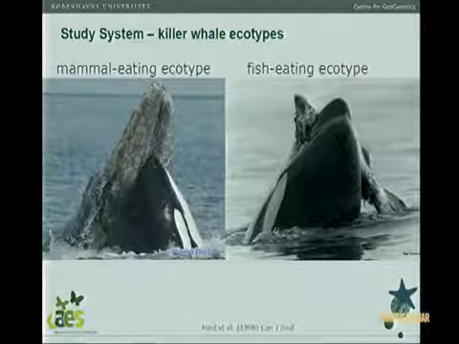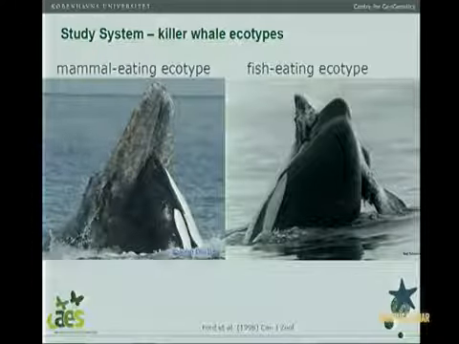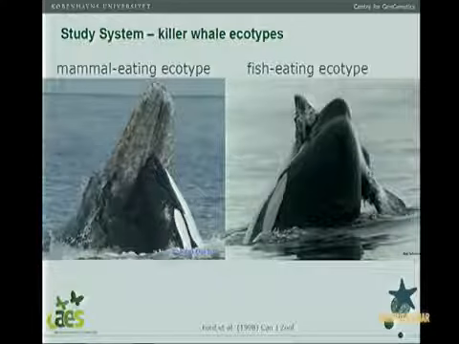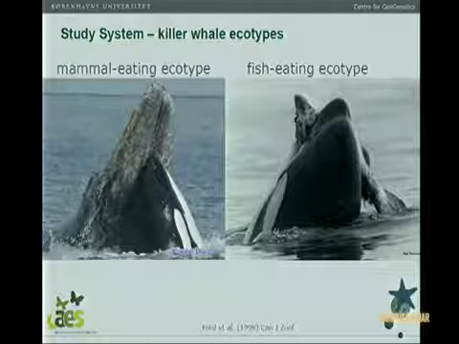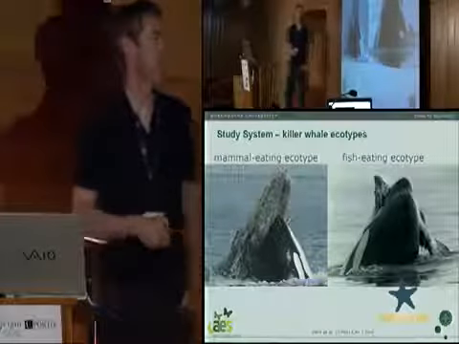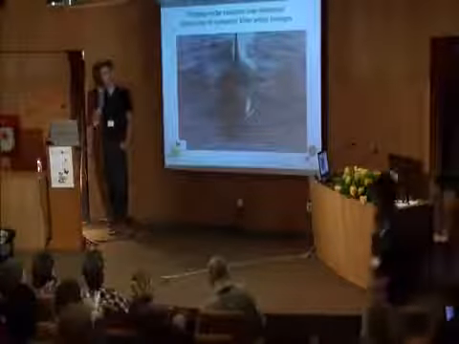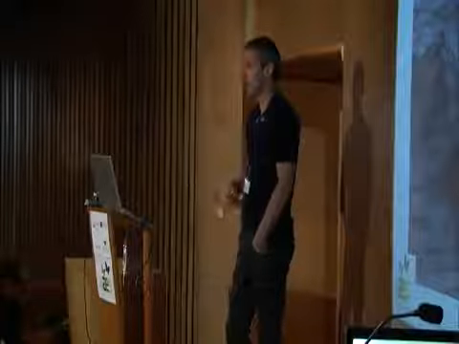So the model I'm working on is killer whales. I feel a bit embarrassed at these speciation conferences because they're not very good model organisms and are difficult to work with. But they do form these distinct ecotypes in certain parts of the world. The most famous are in the North Pacific, around British Columbia, for example, where you have a mammal-eating form and a fish-eating form. I'm going to talk about killer whales, and it follows on a little bit from something that Dolph said in one of his responses, looking at niche variation.